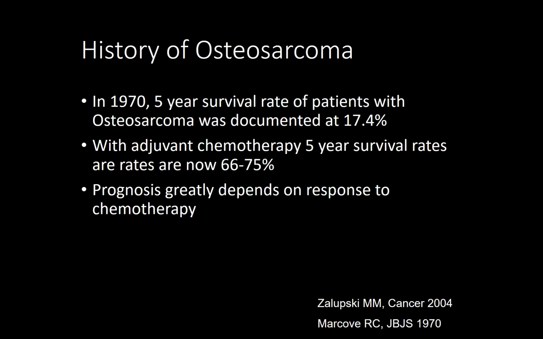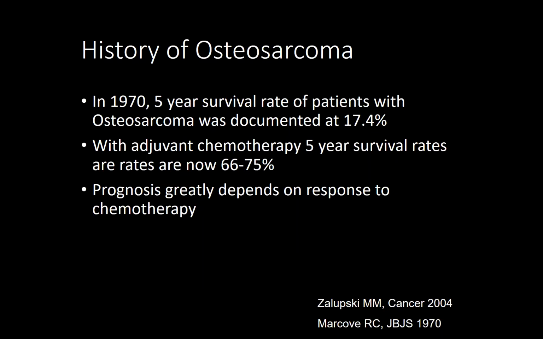So you have to really remember that it isn't your surgery that's saving the child, right? It's the chemotherapy. And so your surgery needs to be planned so that the kids can get back to chemo, right? And so we currently give patients chemo up front. We plan for the surgery, we resect them in about 12 weeks, and then we do chemo on the back end. But you're not the one that's saving them. It's the chemotherapy. So anything that you can do to get them back to chemo is going to be beneficial.